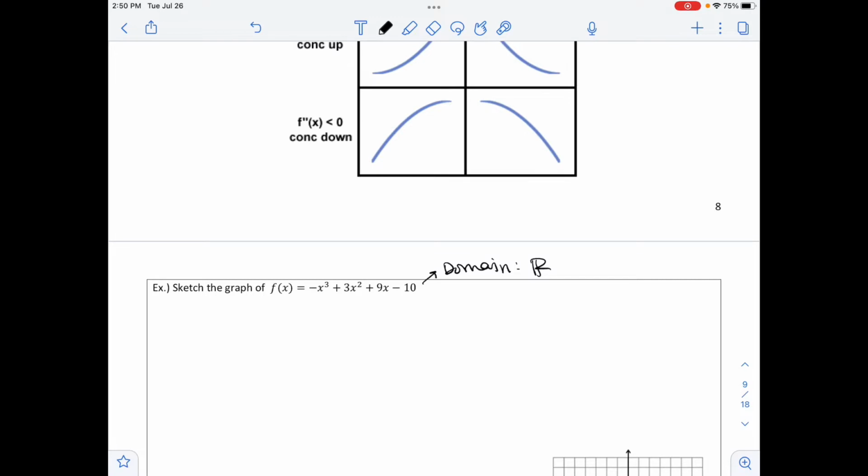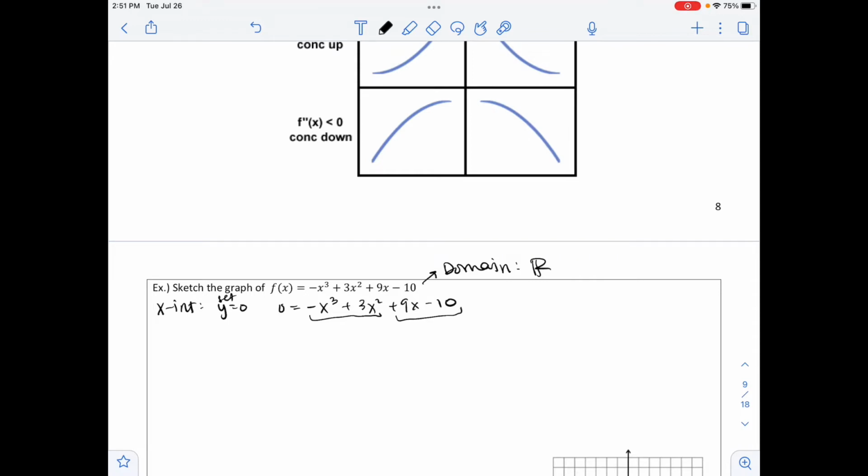So the next thing we're going to go ahead and do is find our x-intercepts and our y-intercepts, and then also look and see if we have any asymptotes. So x-intercept is going to be where we set y equal to 0. And so we'd have 0 equals negative x cubed plus 3x squared plus 9x minus 10. And if you were to try to do this by grouping those first two and those second two, you'll notice that they don't have a GCF that would be factored out that causes those other factors to be identical.